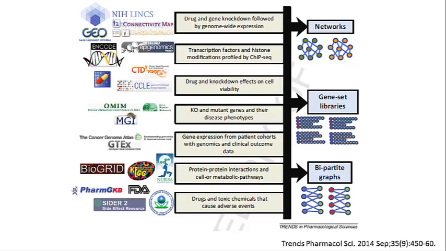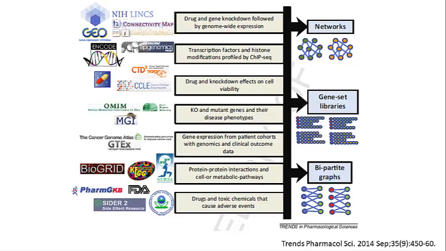With LINCS, the idea is that you have a bunch of human cells, mostly cancer cell lines but other cells too, and you treat them with a bunch of drugs, and measure the gene expression before and after drug treatment, but also proteomics and cell viability, and this is done across multiple centers. So this is just one type of data. You can find a lot of those studies in GEO as well.